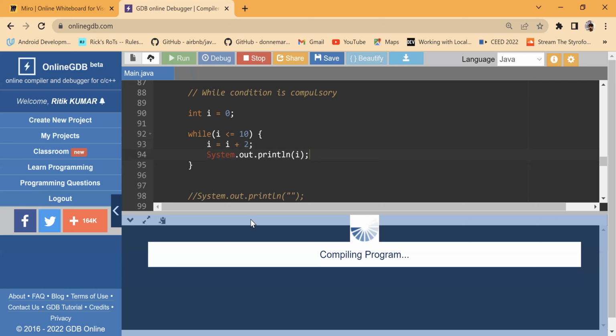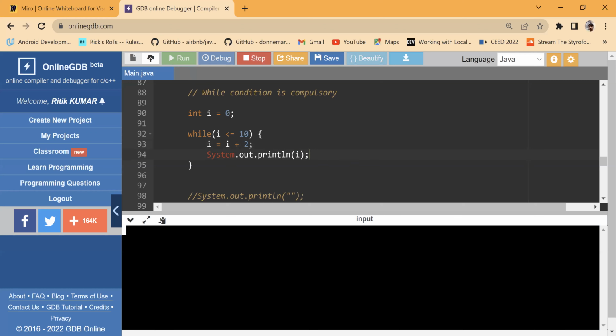So that's why you are seeing 12, and that's why it is printing 12 here. You are seeing 2, 4, 6, 8, 10, 12 because you are updating I before printing. So this is printing the updated value. I'm updating it to 12 while printing it. And then when I'm going back to the condition with 12, that time it is breaking.